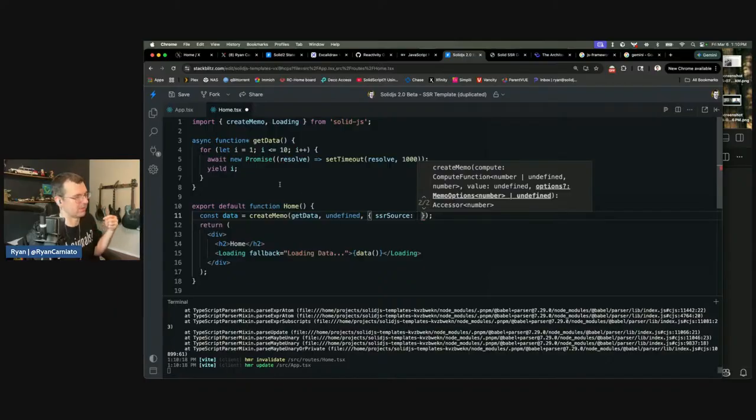In a lot of islands frameworks, you do the fetching up front and then you pass the data. And that way, when it initialized on the client, it doesn't do the fetch. We already handled the fetch deduplication for client server, but in this case, it doesn't do the fetch on the client or the server initially when you set SSR source to initial. And it only starts doing fetching on update. Server is the default, which is what we just saw, where it's going to serialize on the server and not refetch on the client, and it'll do the whole stream if you let it.